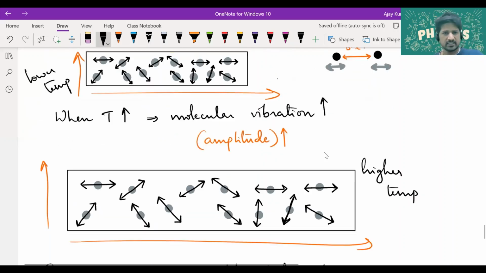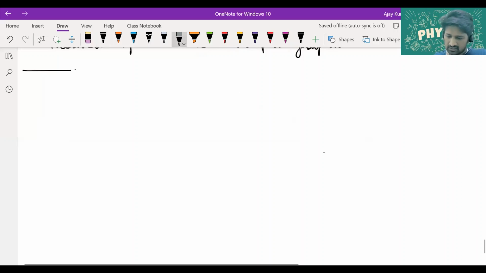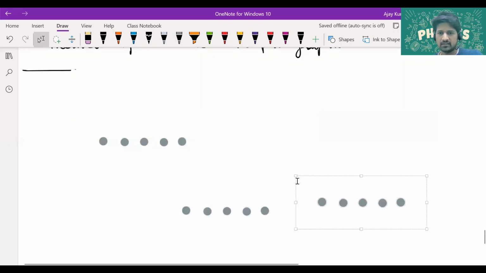Now, as I said, when you raise temperature, expansion happens in all directions. But in some objects, the expansion in one direction will be much more significant than expansion in other directions. Now see, basically, how much a material expands depends on these factors. Now you consider a set of molecules like this. Take 5 molecules, for instance, and consider another set of, let's say, 10 molecules.